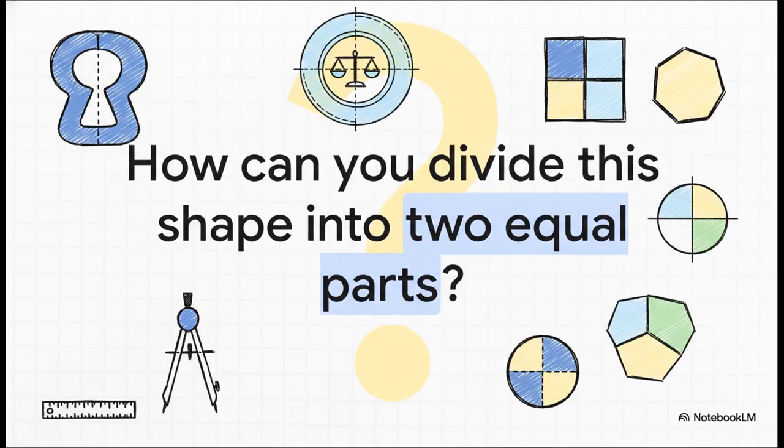And with that, I'm going to leave you with one final blueprint to think about. It's your turn now, architect. Take a look at this shape. It's a little trickier, right? It's not a simple square or circle. How would you apply the golden rule and partition this into two perfect halves?